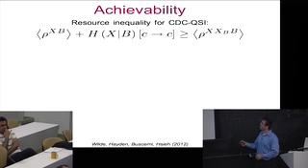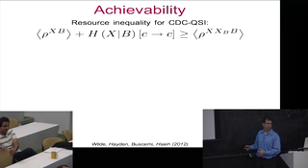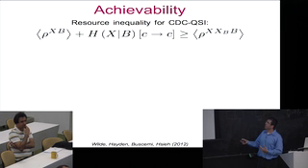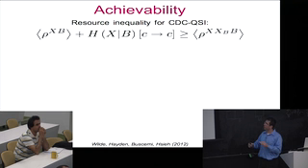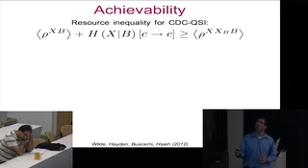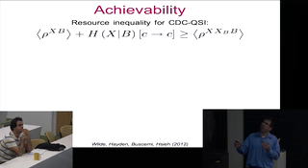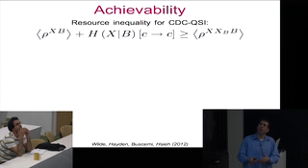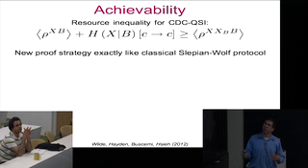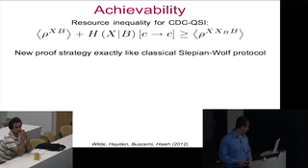So the statement of achievability is, again, we can phrase it in this resource inequality formalism. So here's a resource that Alice and Bob share before communication begins. It's many instances of that ensemble or a classical quantum state corresponding to that ensemble, combined with this rate of classical communication, they can generate a state where Bob has a copy of the classical sequence. Okay, so it's just the statement that Bob can recover the sequence x^n. And the strategy that we use to prove this is exactly like this old classical protocol from the 1970s of Slepian and Wolf.